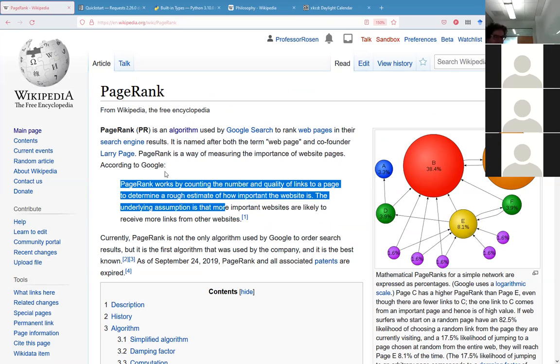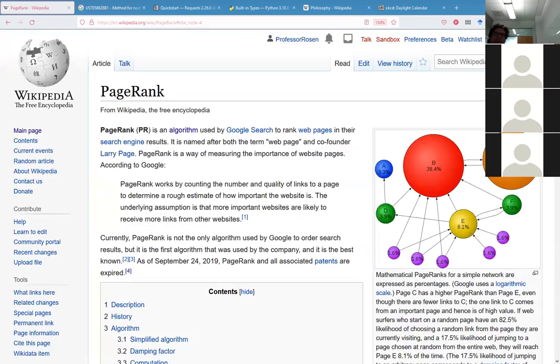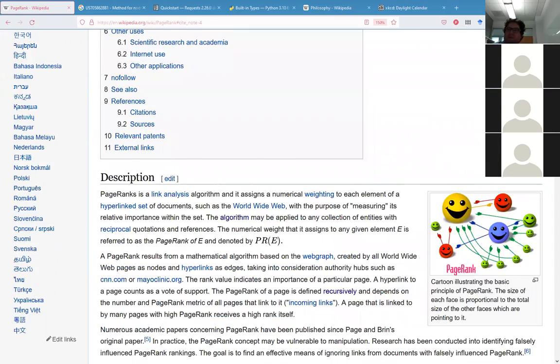So the more links Wikipedia receives, the more important it's considered to be. It is not the only algorithm that Google uses, but it is one of them. And its patent has expired. So there's nothing stopping you from building up your own Google using PageRank, except for the fact that they have so many web servers and other stuff.